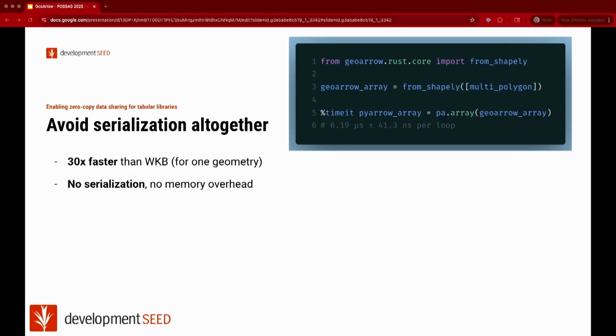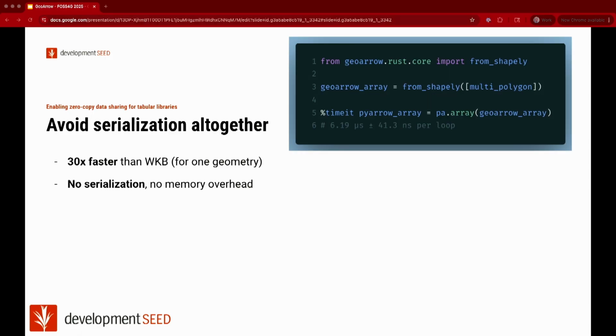And so ideally, we could set up some format that, instead of having to do this copy and convert from one library to another, we could have both libraries understand the exact same underlying data representation, so that you can share the existing data.